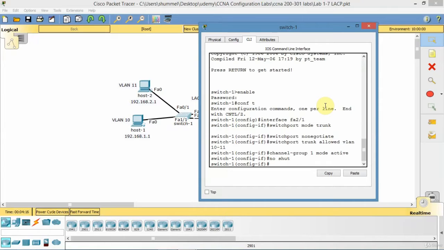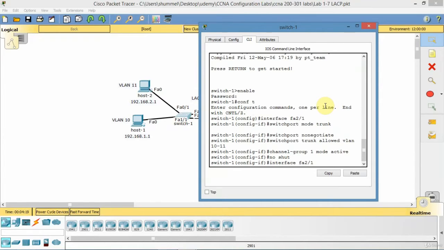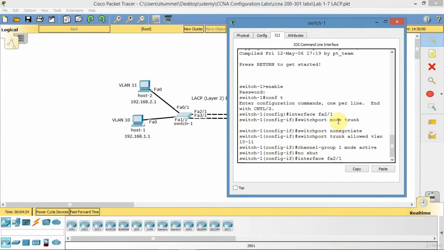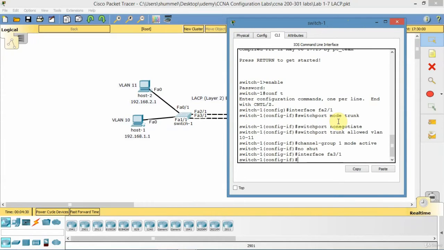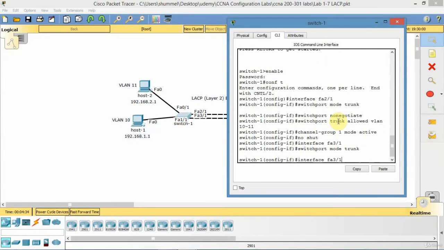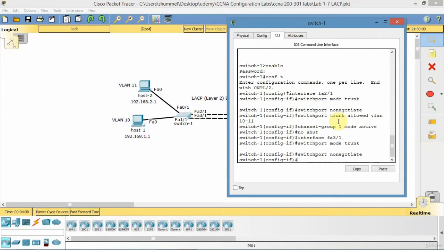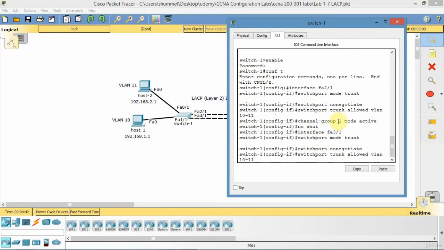And what I'll do is I'm going to do the same commands on 3/1. So I can use up arrow now because Cisco CLI permits that. It's just easier than retyping everything. I'll change that to 3/1 because now I'm doing the 3/1 interface. Then I'll go up and select switchport mode trunk and switchport nonegotiate. Then I'm going to select the VLANs that I want to allow, and that's just 10 and 11.